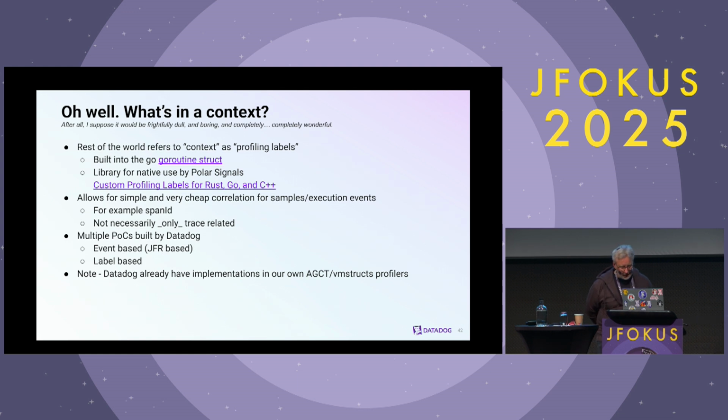But anyways, we have multiple POCs built at Datadog for providing context, POCs in OpenJDK code. We have one that is event-based for JFR. There are some advantages and some disadvantages to doing it like that. The advantage is that JFR events are structured, so whatever context you're providing can be ints, longs, whatever, and you can have metadata to describe them, etc.